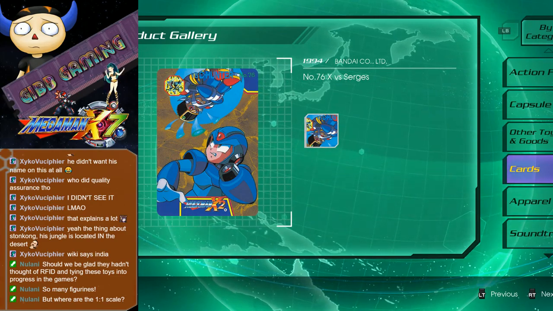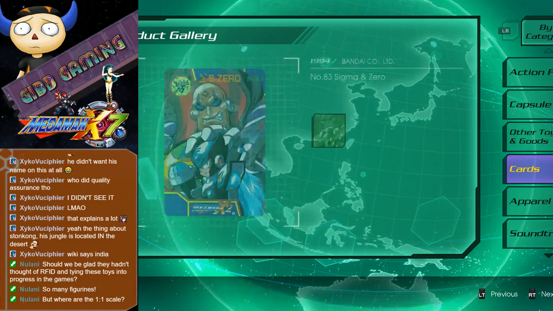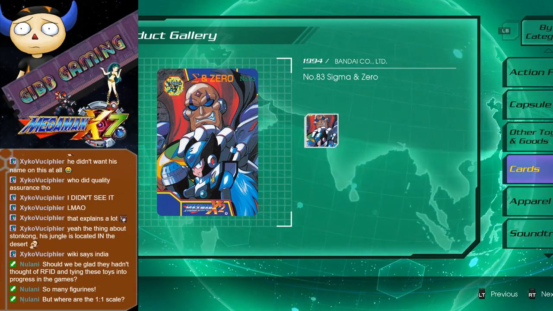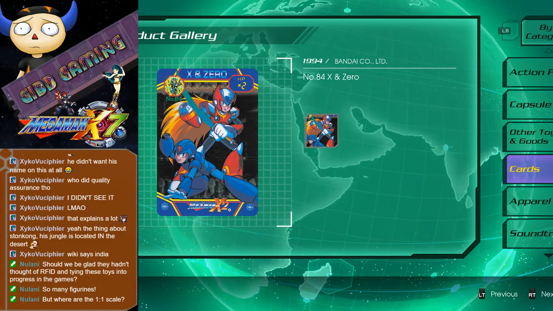There's Serges there as he likes to jump around on his shield. There's Violen with his mace. I hate that thing. There's Sigma and Zero. Oh, yeah, there's the evil black Zero. Different colored hair, though. He has, like, bluish hair. Interesting. Alright.